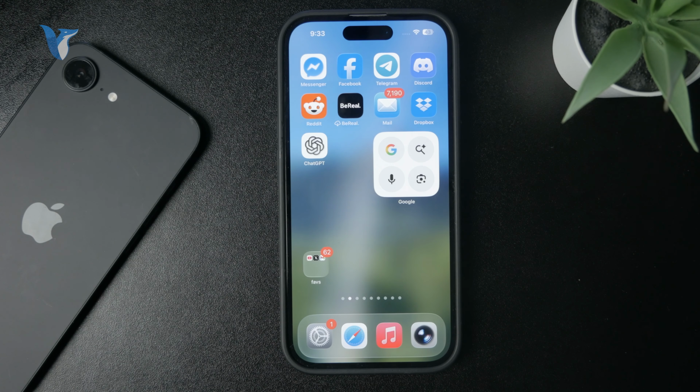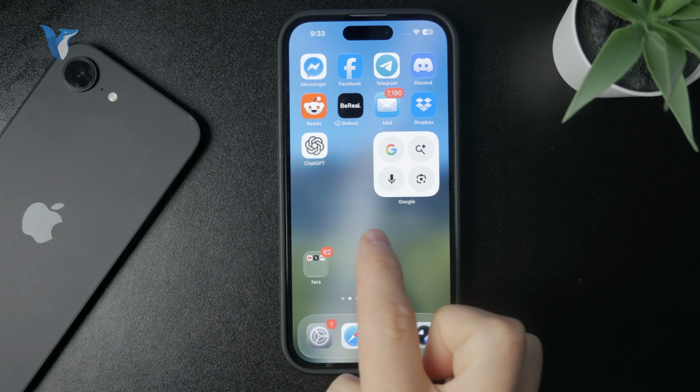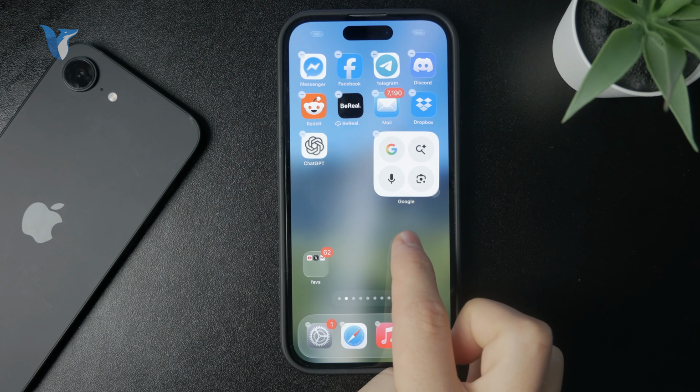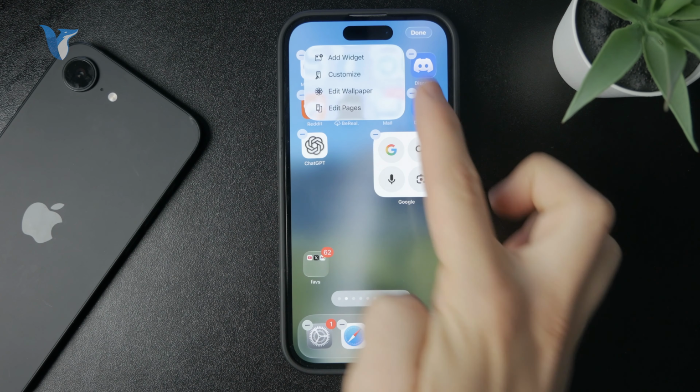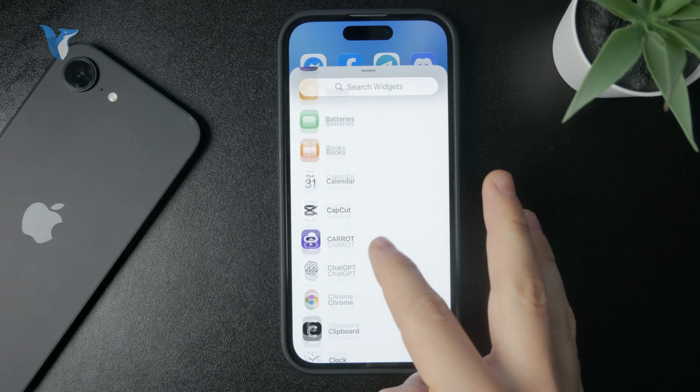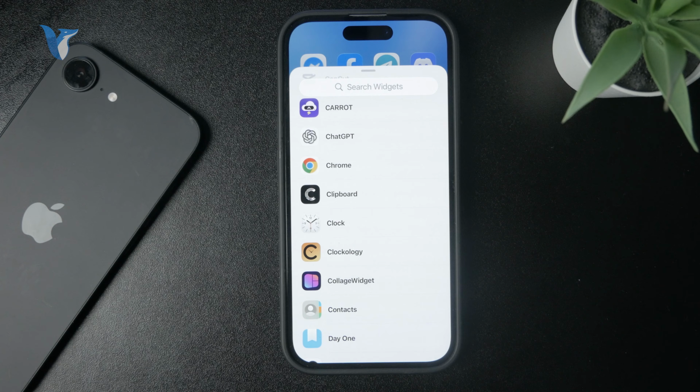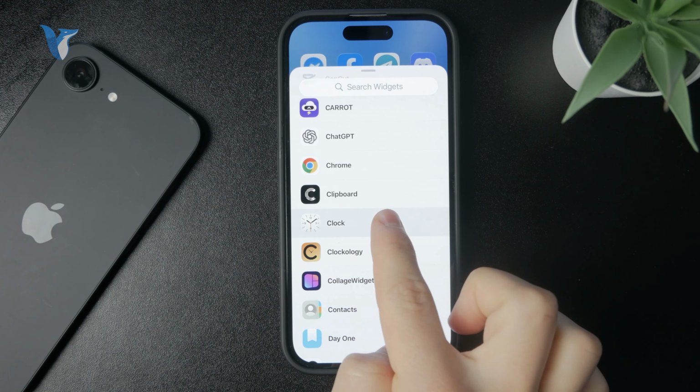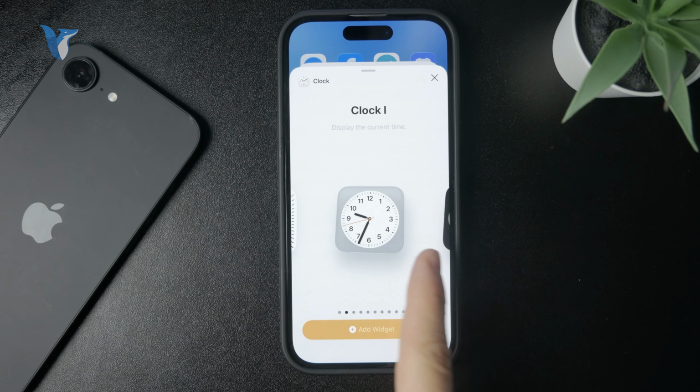That's kind of how it works, because you have to just hold it down on the home screen like that. Click on Edit in the top left and tap on Add Widgets. And you don't necessarily have to download anything. All you have to do is just scroll through the options there and find the built-in clock app in the widgets list. And by default, it's going to give you the digital clock, which you might want to add to the home screen or switch to a different type, right?